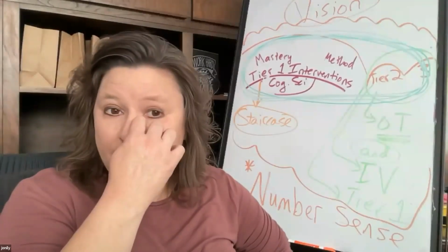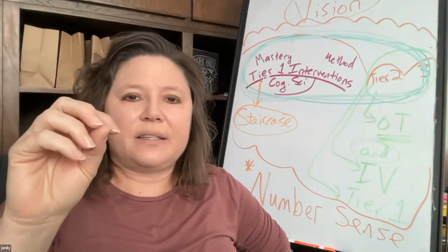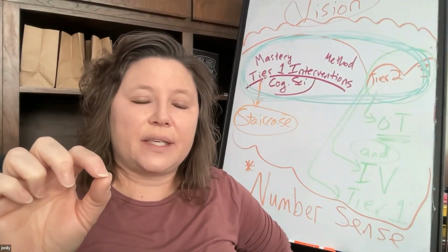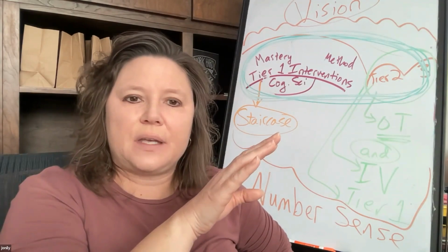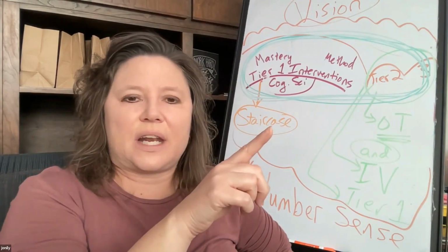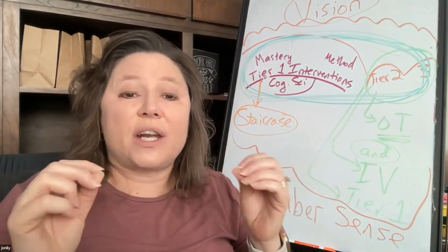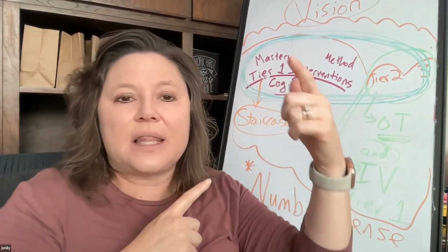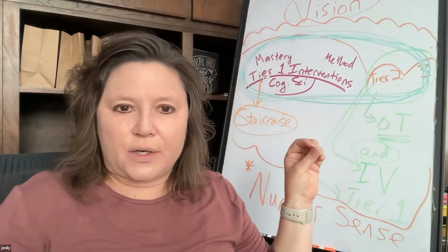But here's the hang up. And I'm a teacher, so I'm going to pick on us for a moment. The hang up is OTs, if you're bought in and you're like, yes, I want to do this, I'm going to tell you right now, the majority of math teachers on this planet do not have this model and structure in place. So you, as the occupational therapy service provider, you're going to be beating your head against the wall because you're like, yeah, but the math teachers that I work with don't teach this way. So see, it's a whole chicken and egg thing too. And we can't wait on each other to change before we start to push the change. So I get it. This can't happen unless the regular tier one math classroom core teacher is invested in this model.